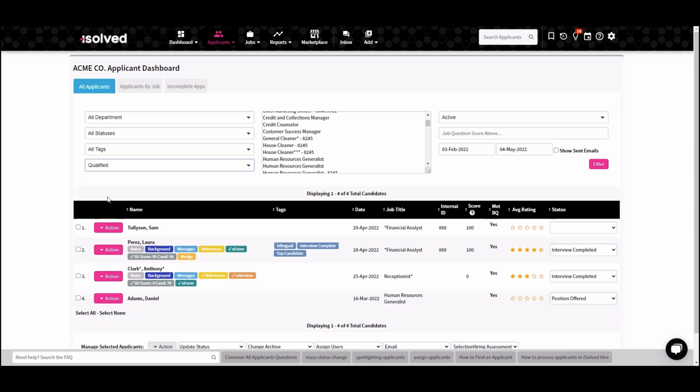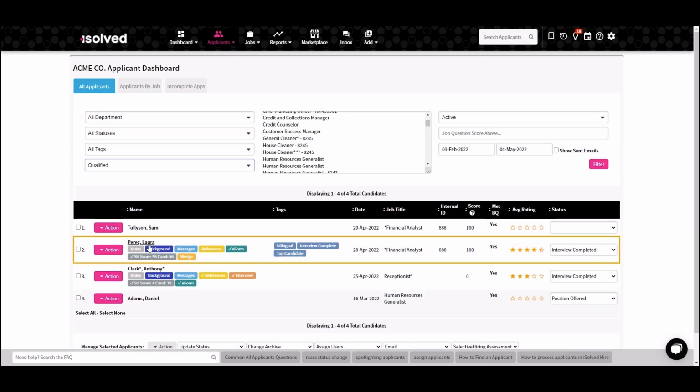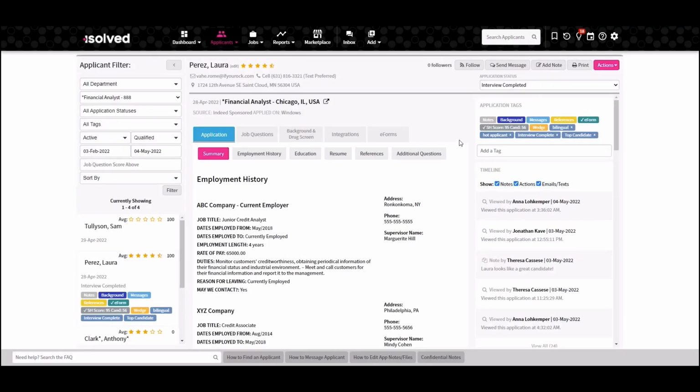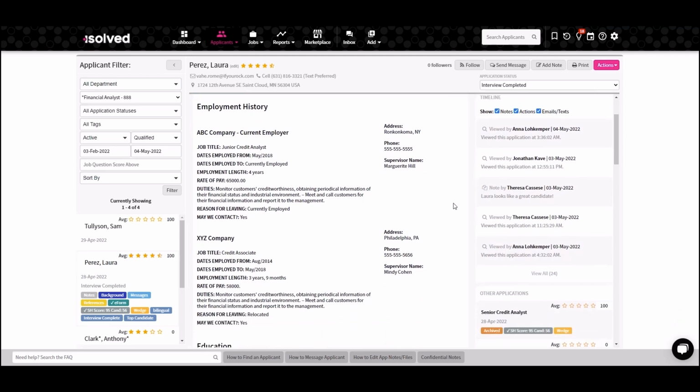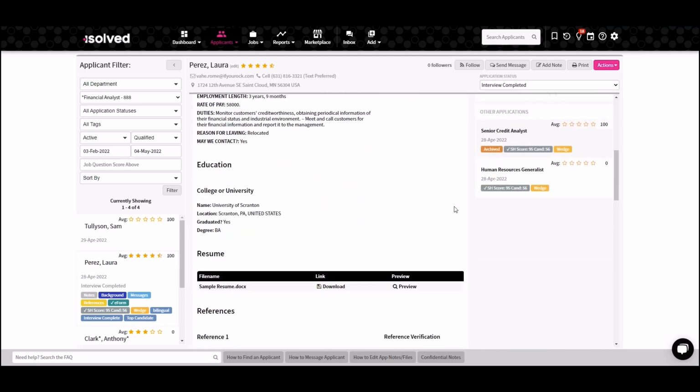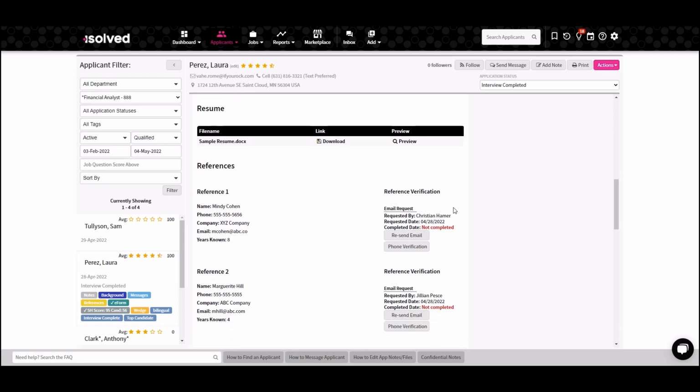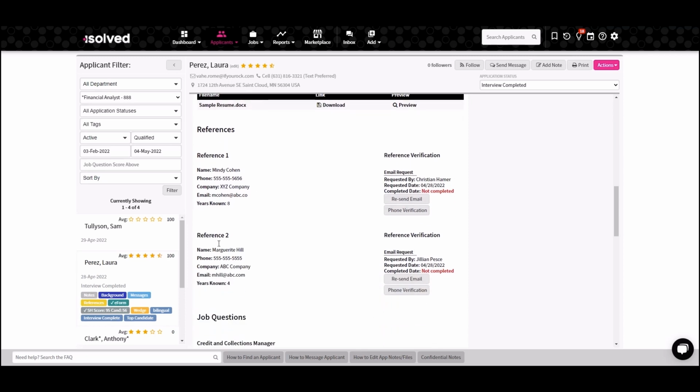Once they've taken a look at that pool of applicants that they're interested in drilling down into, if there's one that stands out to them, they'll simply select their name, and then from here they're able to view the candidate profile. So when the candidate goes online, they complete their application and hit submit, that is what creates this true candidate profile. And this is going to keep it so simple for recruiters and hiring teams to utilize, because all through one area, they can review all of the employment history and education that was parsed off of that candidate's resume. Down below is where they can see any references, if that is something that's part of their application process.